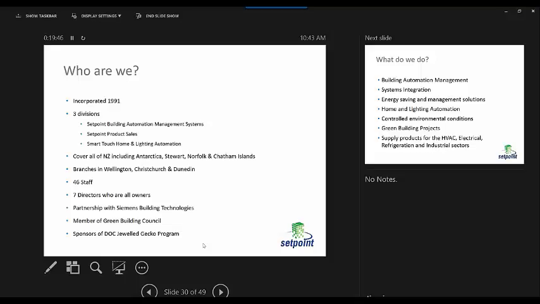We're members of all the things like the Green Building Council and so on that people like us should be associated with. And every year we give $50,000 to DOC as sponsorship for looking after the jeweled gecko, which is about to become extinct. And our staff actually go out to the habitat, help maintain the habitat and rescue these geckos and repatriate them to where they need to be, etc. So that's just a little bit about us.